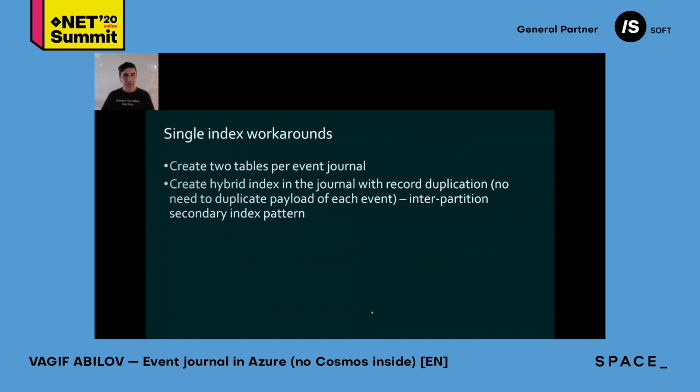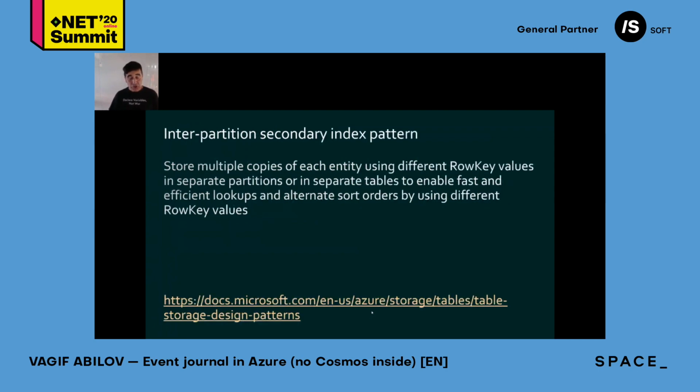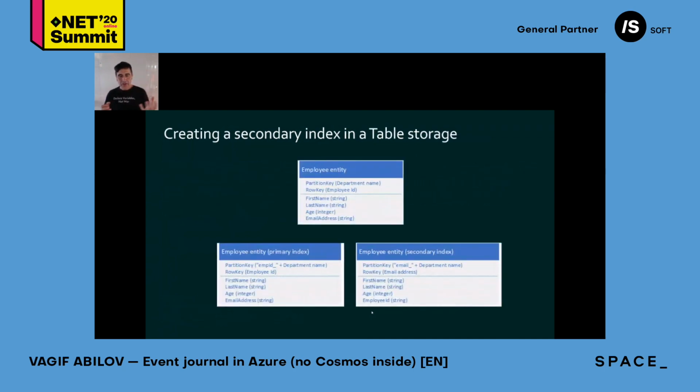But we went for what we found aesthetically more appropriate, creating a hybrid index. It's the same table, but we use the so-called inter-partition secondary index pattern, which is described in Microsoft documents. Microsoft actually had, in some scenarios, similar requirements, and they deal with it by putting 2 indexes in a single clustered index, because it consists of partition key and row key. When creating the partition key, you can prefix it with the index type, like in this example taken from a Microsoft article. If you want to look up customers both by employee ID and by email, you just create 2 different partition keys, one prefixed with emp ID, another prefixed with email, and you are able to look up and sort your data accordingly.